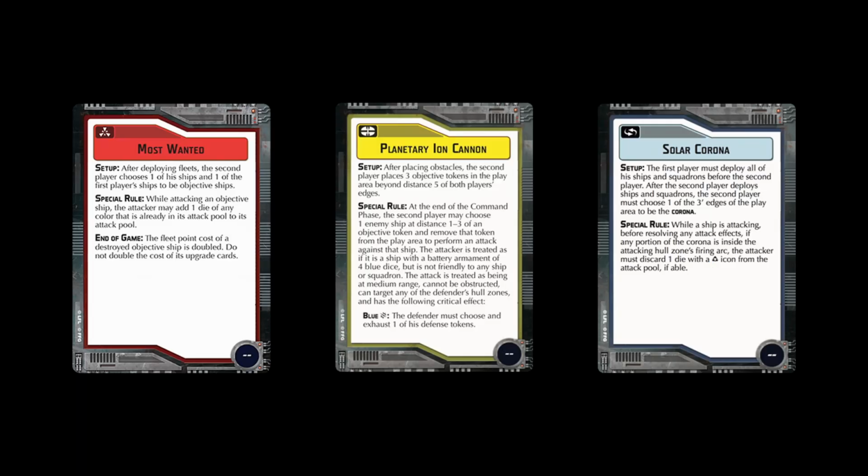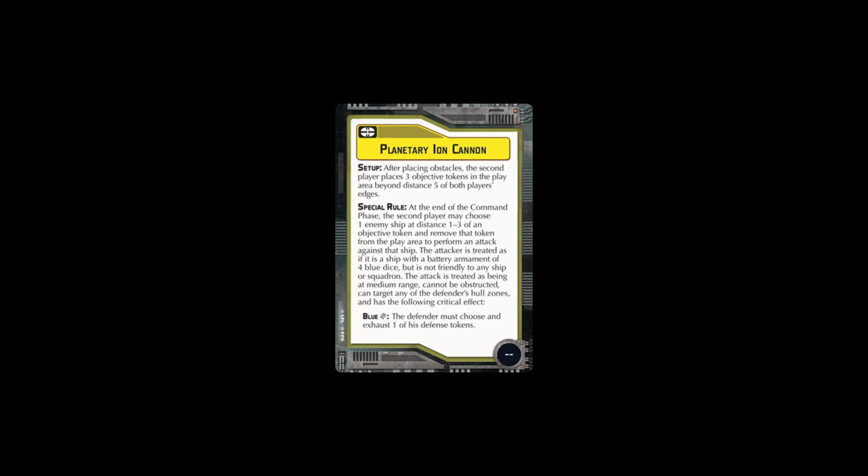All right, John won the bid and gave me the following choices: Most Wanted, Planetary Ion Cannon, and Solar Corona. I'm going to choose Planetary Ion Cannon for this match just because, frankly, Solar Corona is not going to help me out. Most Wanted, it's a GR-75 and gone. And as a complete side note, it's fascinating that we both have the same objective.